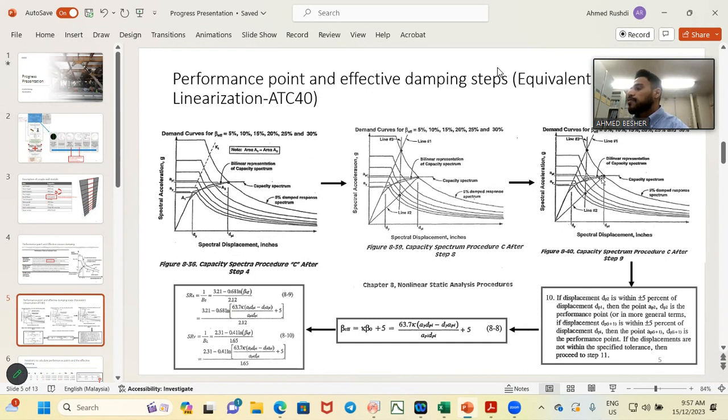Then we go on from the first assumption with many iterations until the ratio between the last and previous iteration is within 5%. Then we can calculate the effective damping of the system, together with the original viscous damping, which is 5%. So we can get the reduction factors to get the modified response spectrum, or the demand response spectrum.